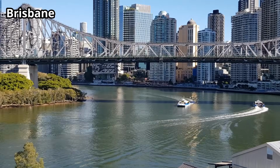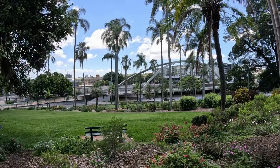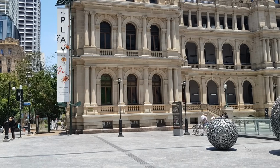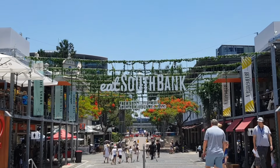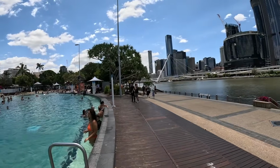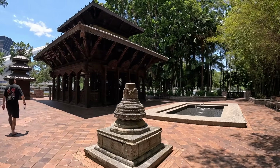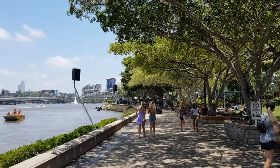Your road trip ends or begins in Brisbane, Queensland's vibrant capital city. It's a great place to unwind, offering plenty to do without the rush of larger capitals. This is my local city, and you can start exploring at Southbank, the city's cultural hub. You'll find Streets Beach, an inner-city lagoon, plus the Wheel of Brisbane for panoramic photo opportunities. The precinct is packed with museums, art galleries and restaurants that spill out onto the river.